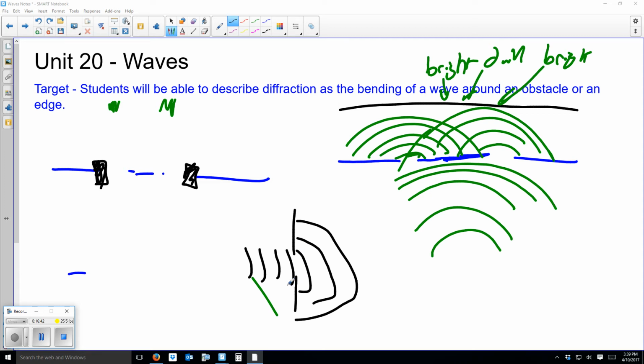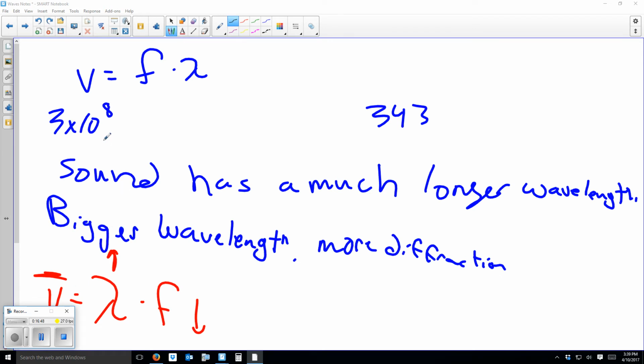Over here we've got this as our bigger idea: the bigger the wavelength, the more it diffracts. Bigger wavelengths end up diffracting more than smaller wavelengths. That's why you can hear around a corner. Sound waves tend to have rather large wavelengths on the order of a meter or two, whereas light has a very small wavelength, nanometers for visible light, and because of that you can't see around a corner. We're not bending those light waves into doorways or out of doorways. They tend to go more straight because they have smaller wavelengths.